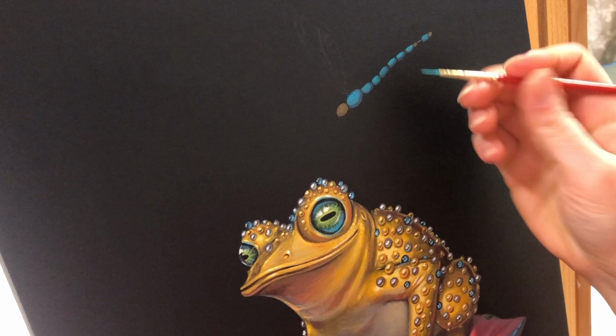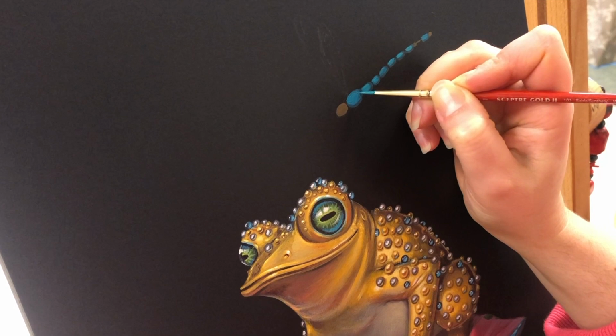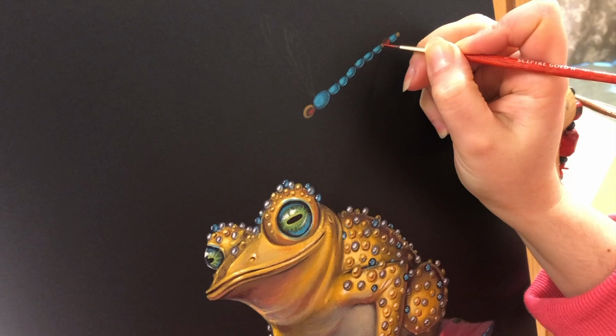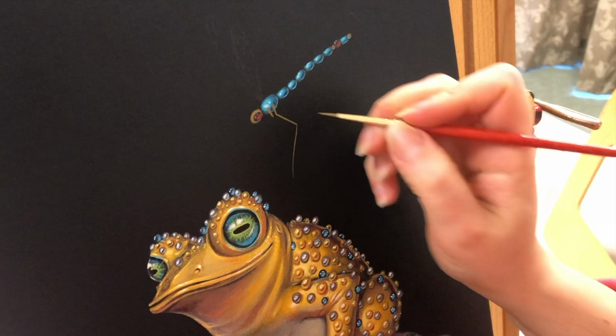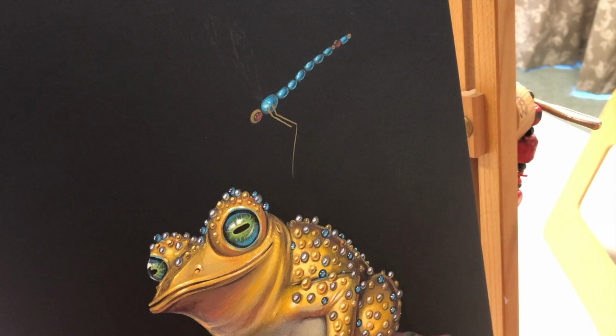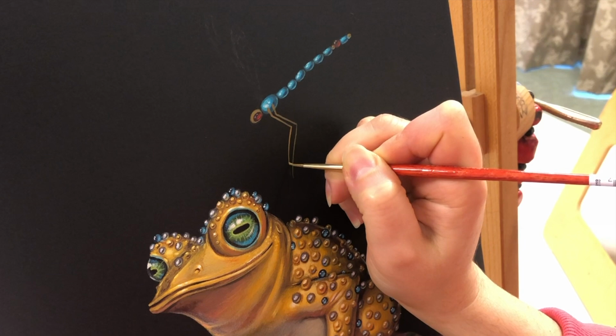Here I'm just going through similar stages with the dragonfly as I did with the frog, layering and then adding finishing touches. The beauty of working with acrylics is that it dries so quickly, and that really cuts down on the drying time.